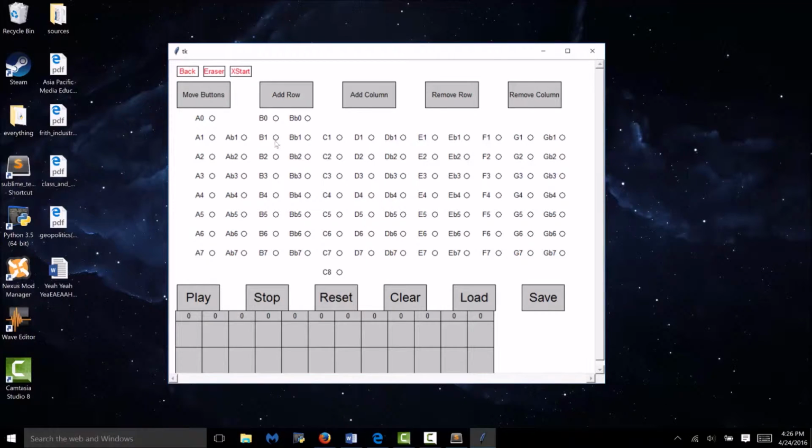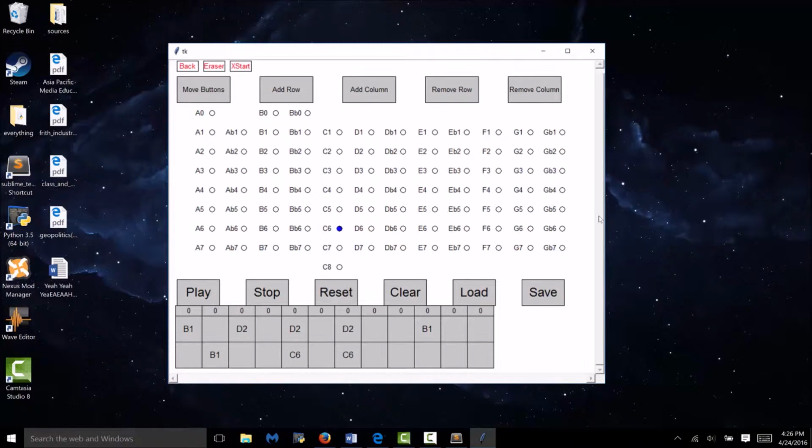And so you can click and store sounds in the grid like this. And then you can also overwrite sounds by clicking on them. And the way this works is that it will go through each column when you hit play. It will go through each column and play all the noises in that column simultaneously, and then move on to the next one. And how it moves on to the next one is based on the tempo.